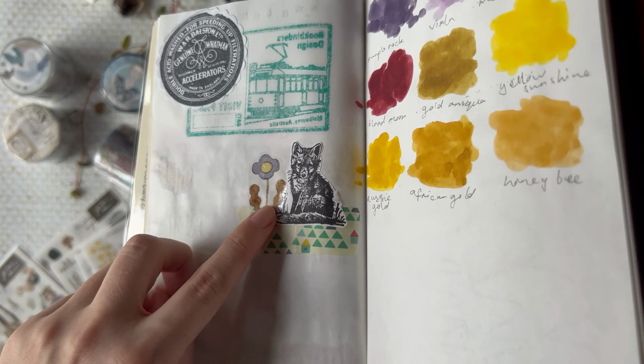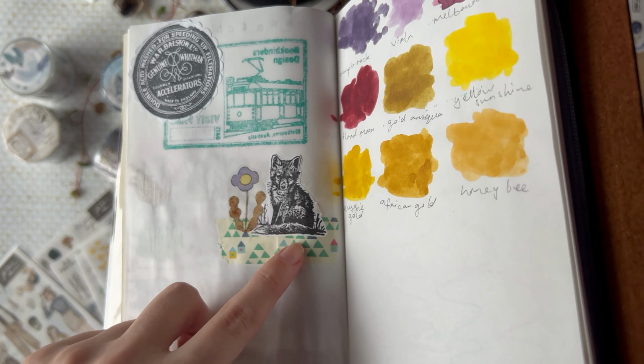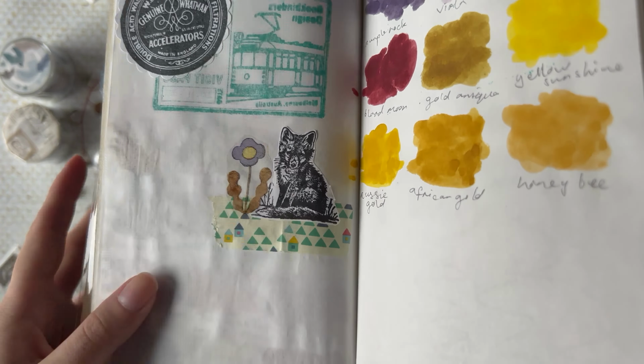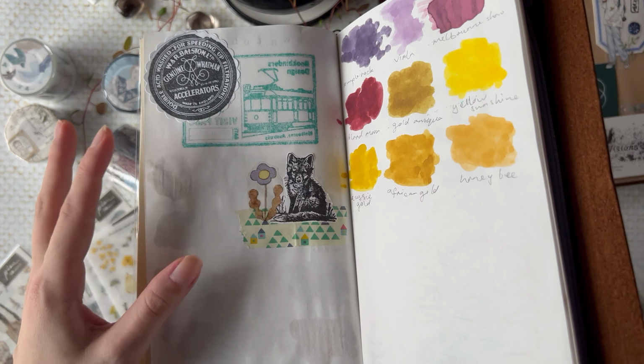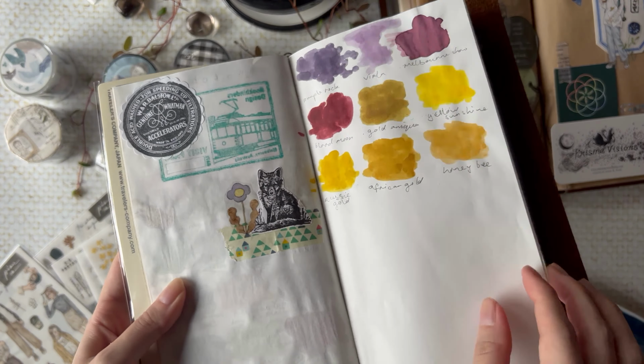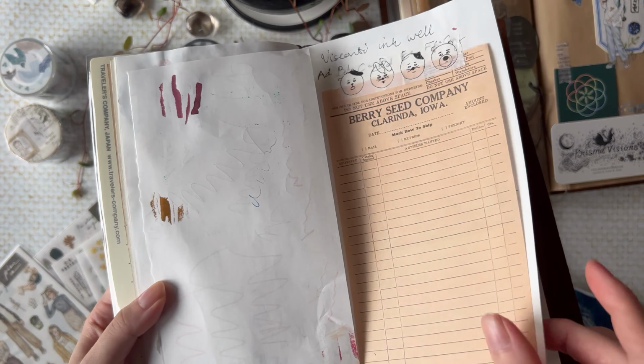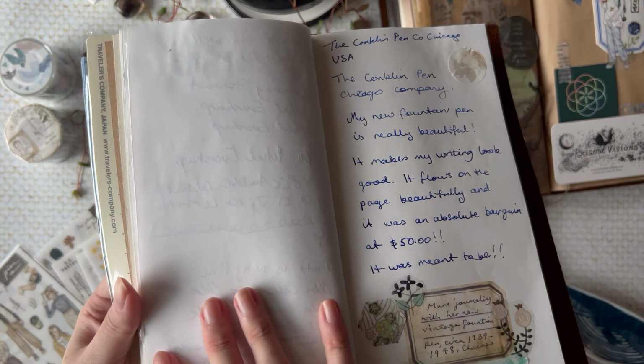Here is Twilight, just with some ephemera that were freebies from the show, and some washi that a pen pal sent me. So as you can see, it looks really cute with a whole range of styles. So here's kind of mixing and matching cute and vintage, and I love that look. Oops, a bit of scrap paper and a blank page for me to do something fun on.